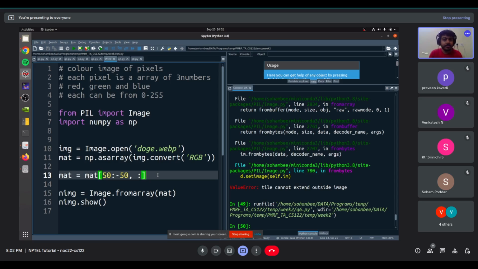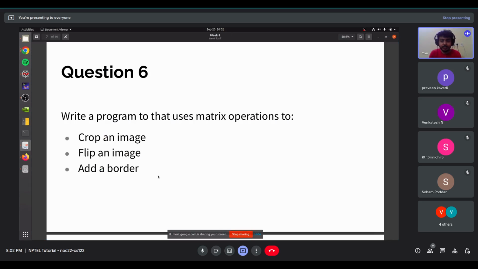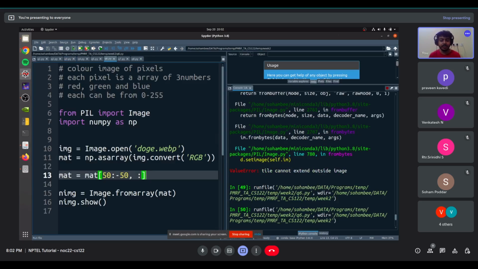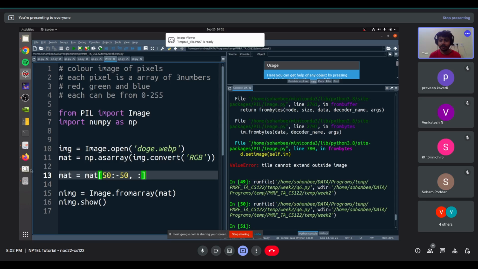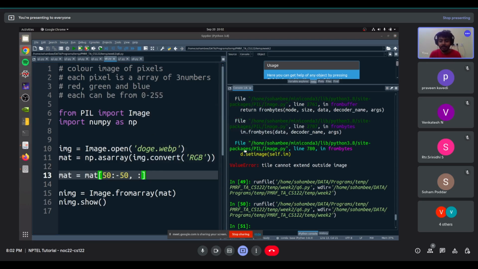So let's quickly finish this. So now we have this dog. Suppose we have cropped this image and we want to add a border, say a white border. So we have already seen the image. So suppose we want to add a 50 pixel wide border across, like a frame, right, let's say white.